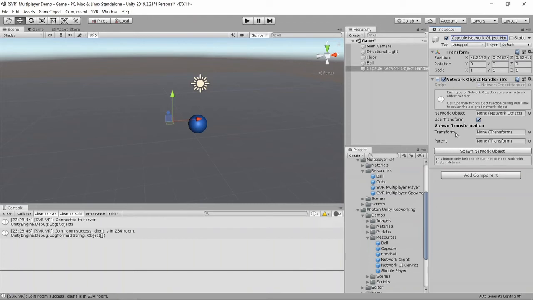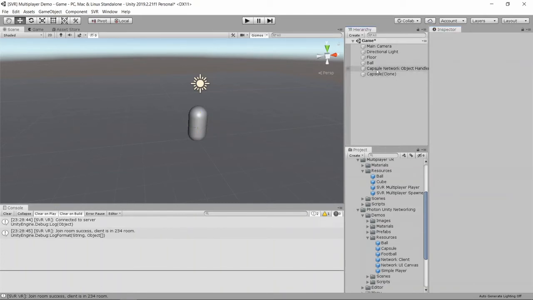And what we do over here is we need to drag the network object here, the capsule, the one we want to work with, and then I will just reset it. Okay, and then where we want to spawn it. So now we have the transformation of none. We can actually set, let's say we want to spawn it where the ball is. So I've set the transformation to ball, and then while we click this, it will spawn here at the position of the ball, but it's not parented to anything, it's standalone.